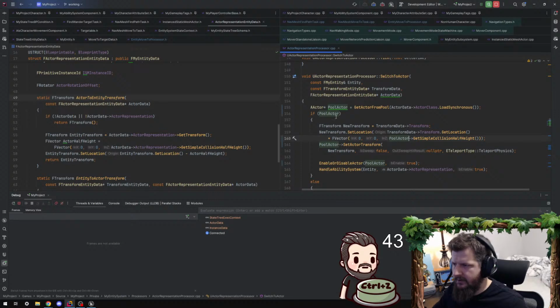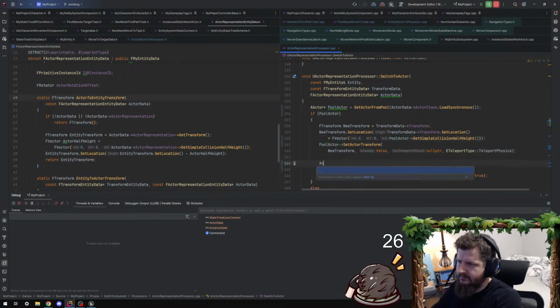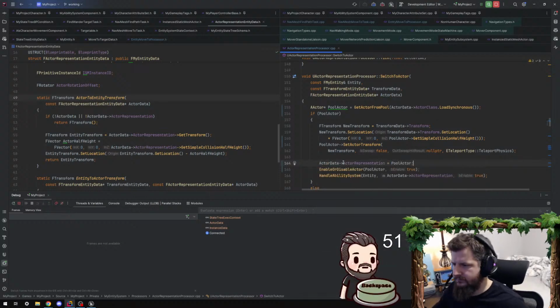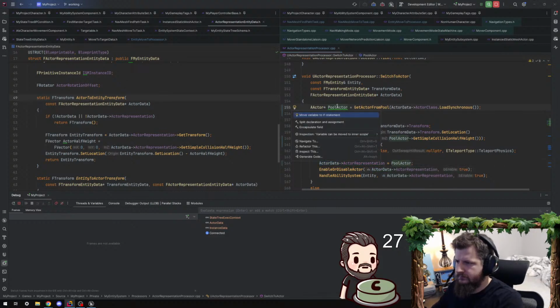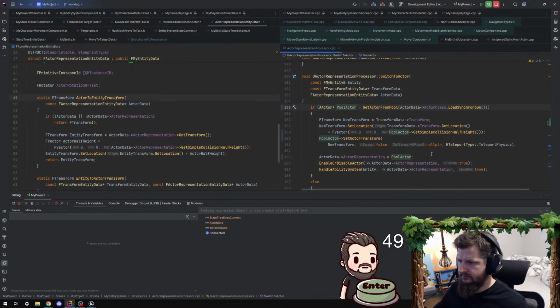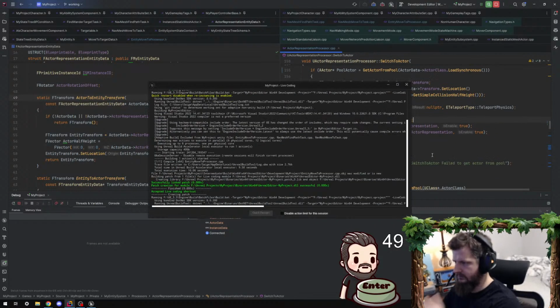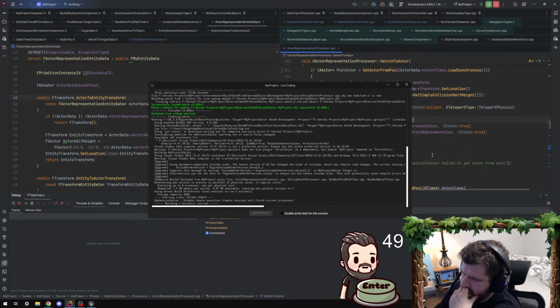And then maybe after this is when I do it. And then that way the move to processor can't get a hold of it until after it's initialized.